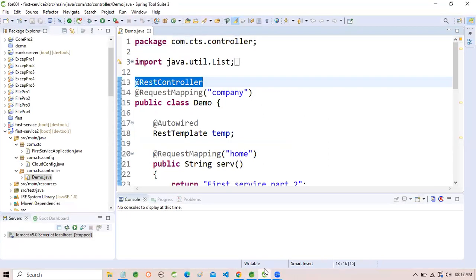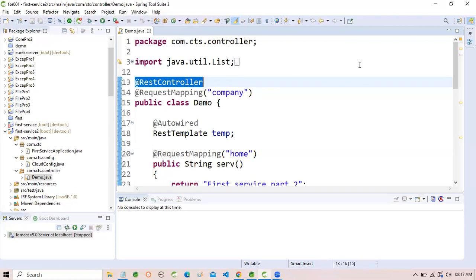So first of all, if you want to create a microservice, the name should be in small letters, like first service. And RestController must be used in place of Controller. We use RestController.